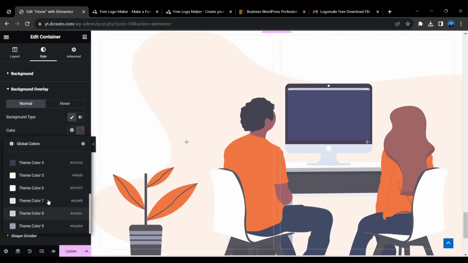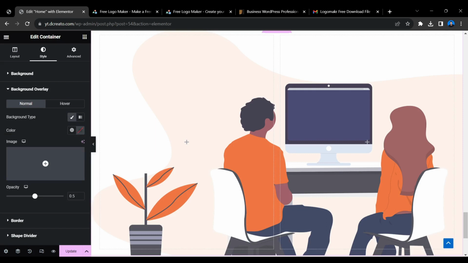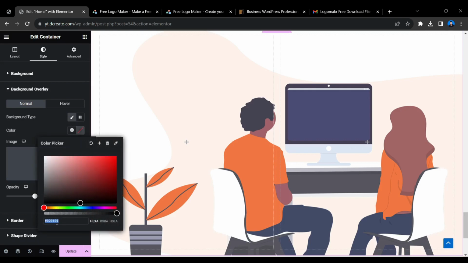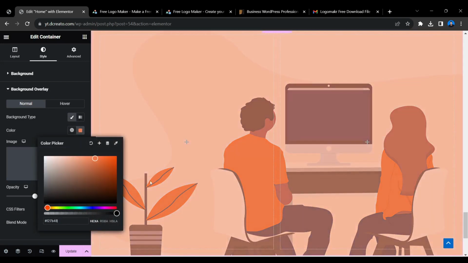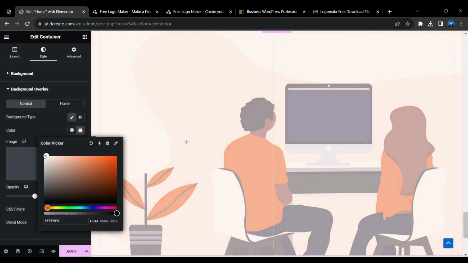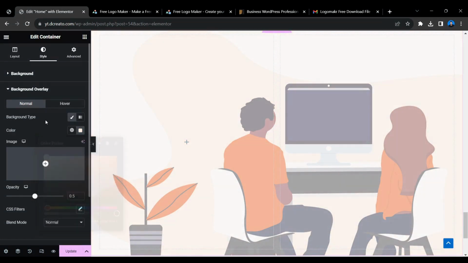So you can also choose color from here, but I want to use our own brand color, this website color. So let's click on it and just paste it over there, and here you can see this color is coming, but the opacity is too much. So let's decrease it first from here, and then opacity I'm giving from here, like this much opacity I want to give. So let's update it, and here you can see this plus icon.